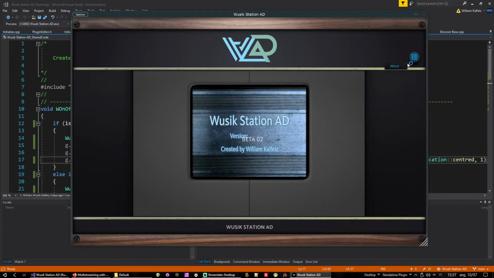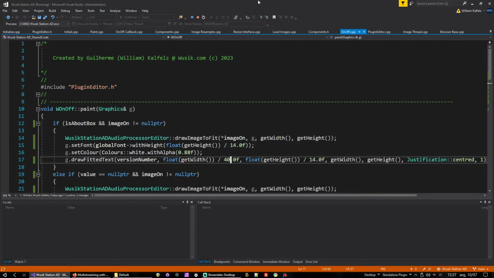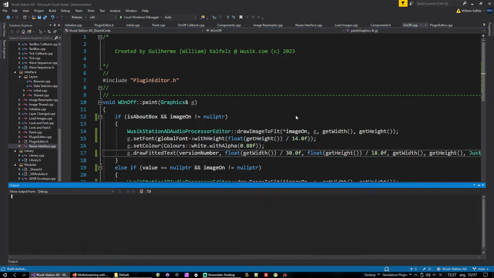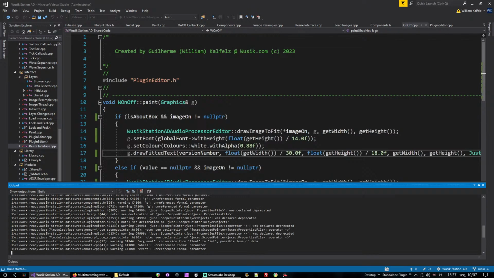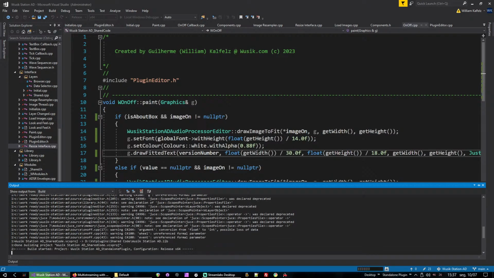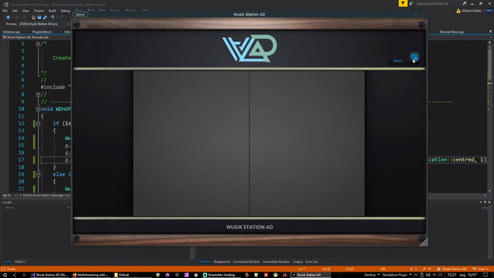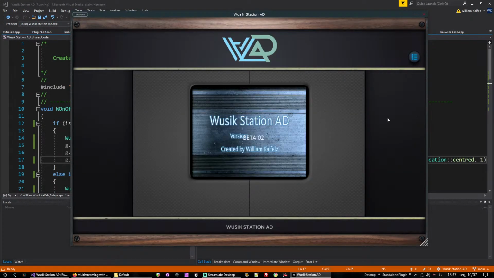Or I could just use a keyboard code that pushes this, but I don't want to do that right now. I'm just going to try another number here, then I'm going to continue with the rest. Yeah, it's almost there.